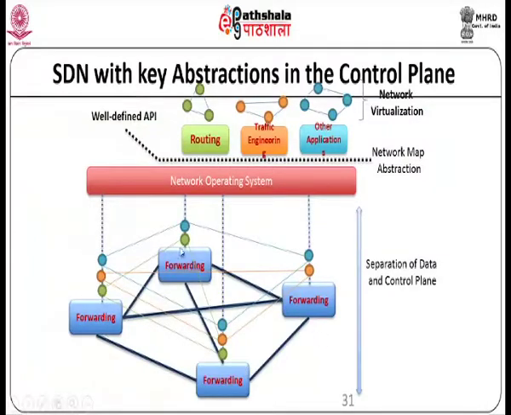So, what do we expect? This is what you will have. You will have some network operating system, and multiple applications running on top of this. I could have a routing application, for instance. When the routing application is running, you can see that it may be the network coded in green. So, this device and this device will be the network that will be used. You will have these three forwarding switches which are connected for the purpose of routing. Traffic engineering would be the orange one.